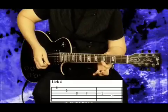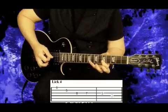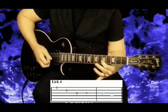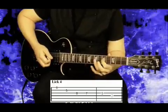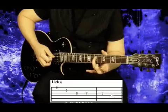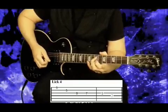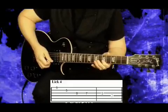So thus far we've got... I'm sustaining that note, and then I'm ending on the 7th fret of the 4th string, the D string. So together it sounds like this.